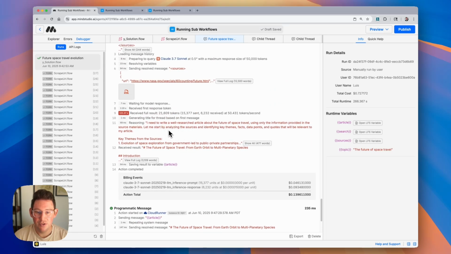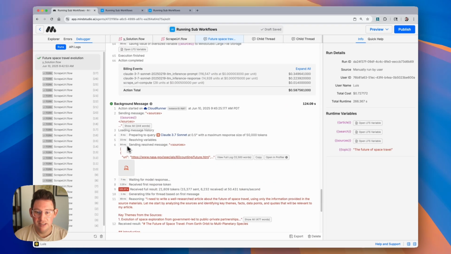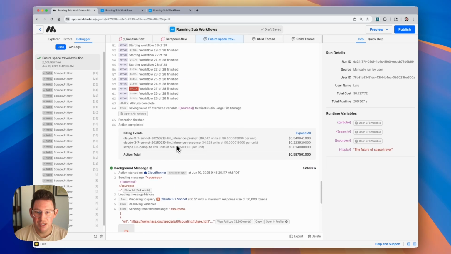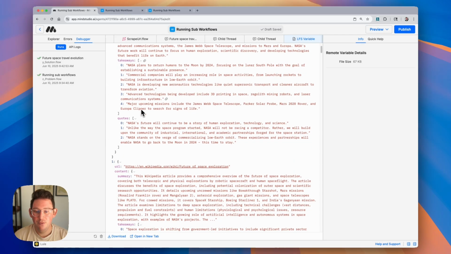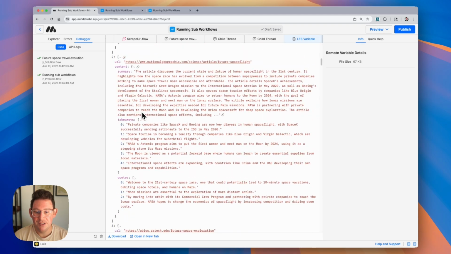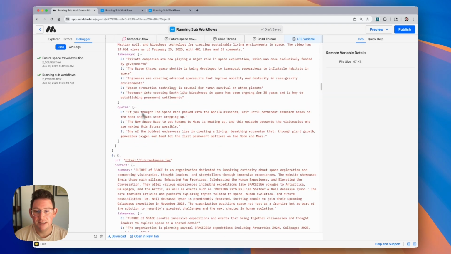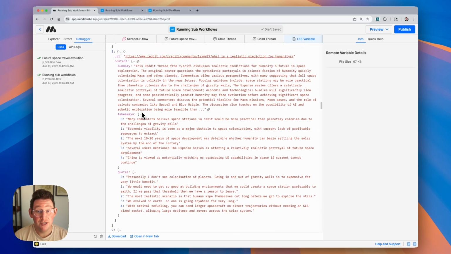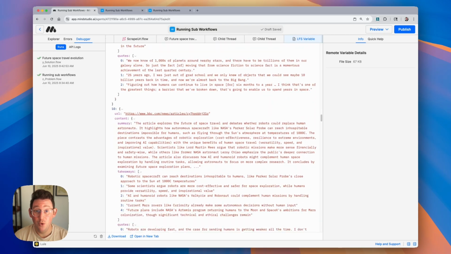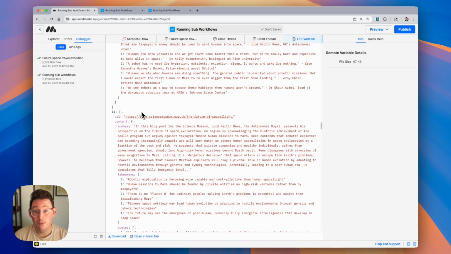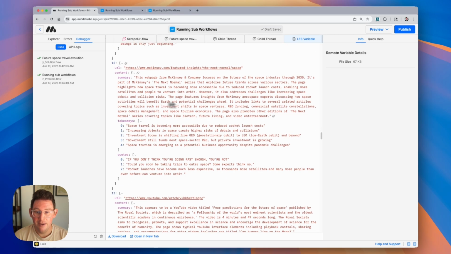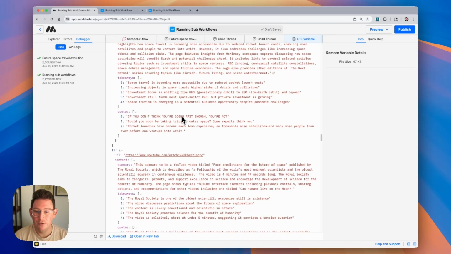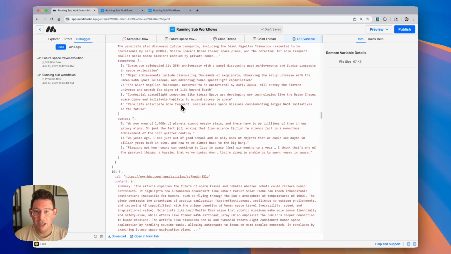We get this thing called sources. And you can see here, if we look at the sources that are passed back by opening up this variable here, you can see we get each source, and this is all in one giant list. So we could use this for a bunch of different things. So for example, if we wanted to display this information in a generate asset block, we can do that. And now we have values that we're able to bring into that HTML.